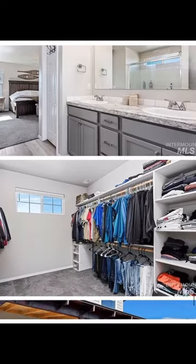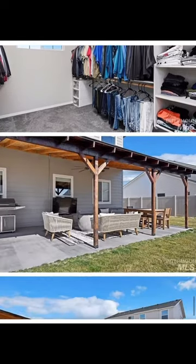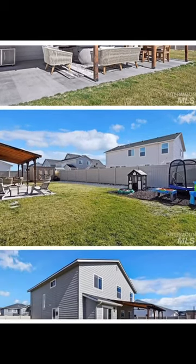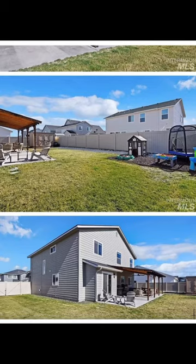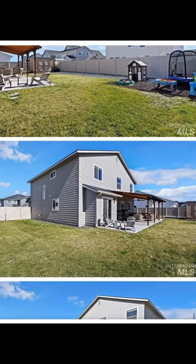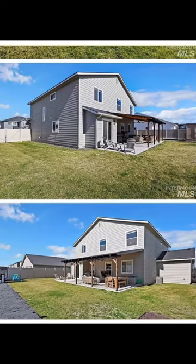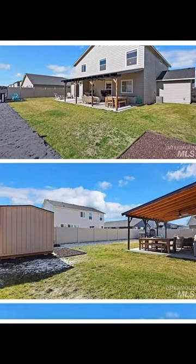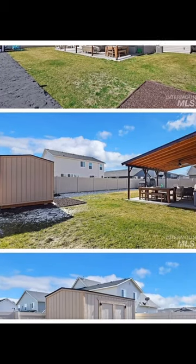Outside, you'll find this massive covered concrete patio where you can fit an entire conversation set and outdoor dining area and barbecue and TV. Imagine the summer evenings here, chatting with your friends while the kids play in the rubber mulch pit, having the time of their lives. Once it's time to clean up for the season, you can store everything in this like-new 8x12 storage shed, landscaped into its own designated area, making mowing a breeze.